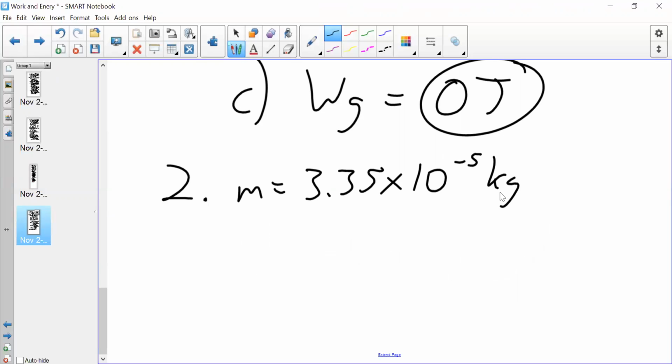So when you see constant speed, what do you know about the forces acting on the object? Anybody? When something moves at a constant speed, what can you say about the net force on that object? It's 0. Yeah, it's going to be equilibrium, equal to 0. Right. So whatever forces are involved will be what?